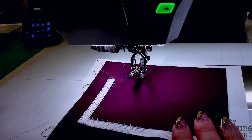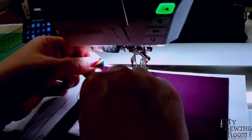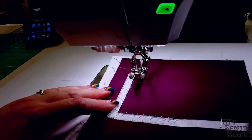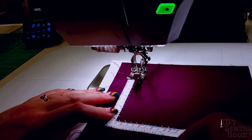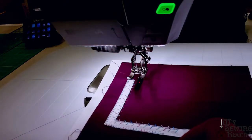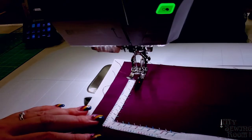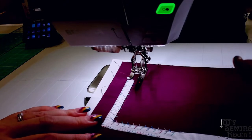So that's just an idea of how you might use the needlepoint laser. If you know something's going to need to line up really accurately, you can turn that laser on, know exactly where this is going to go down, and this will be useful for all sorts of technical sewing things. If you need to pivot in a Y seam, if you need to stop in a Y seam, or if you're trying to sew something where you have to pivot on something like a neckline of a shirt, this feature is going to be incredibly, incredibly helpful.